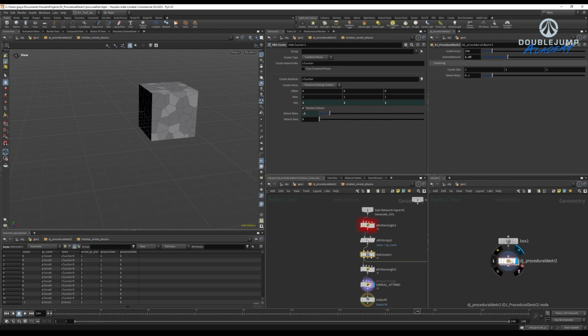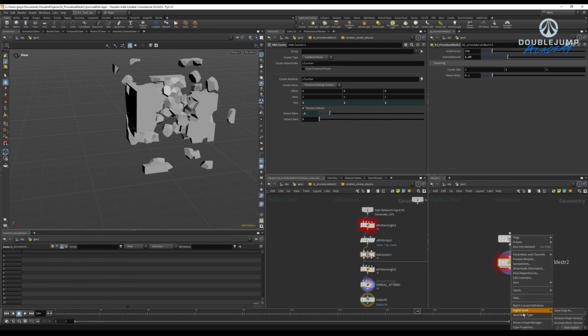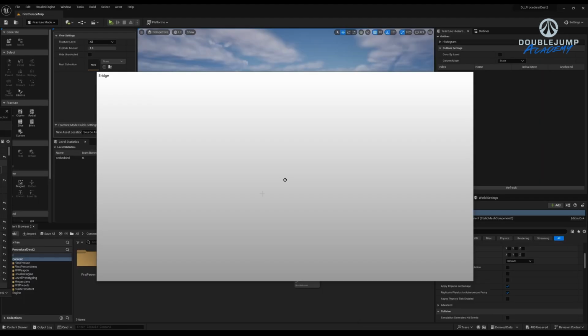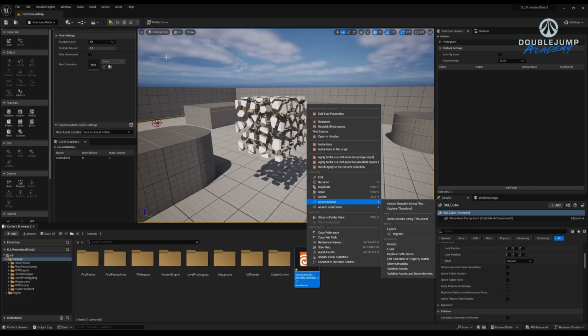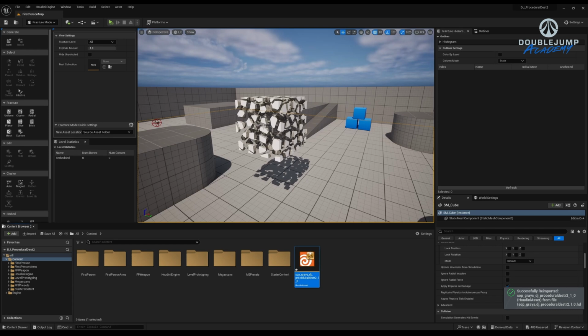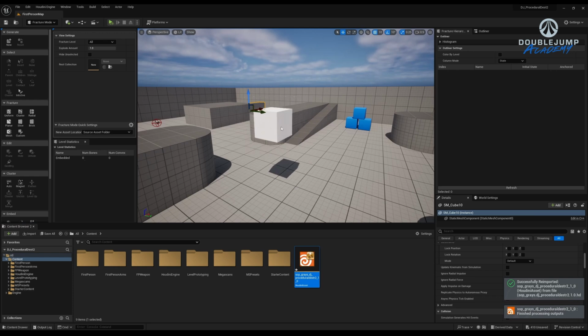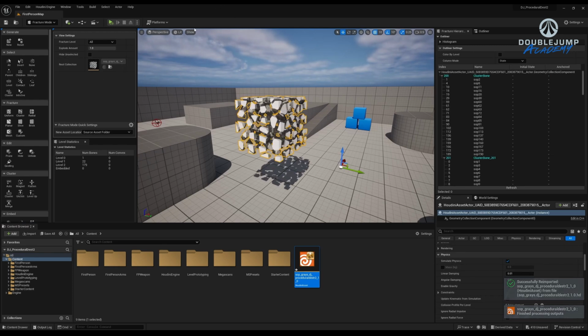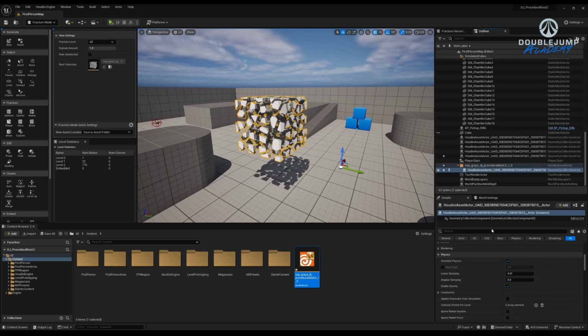All right, let's save our node type again and come back to Unreal and re-import and rebuild it. All right, so we're looking at our HDA still, and let's adjust our cluster attribute.